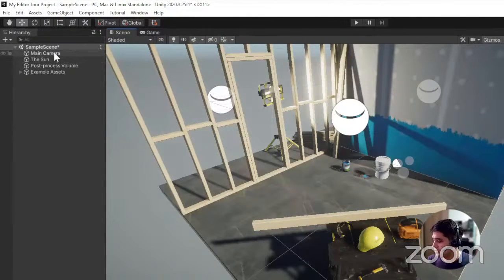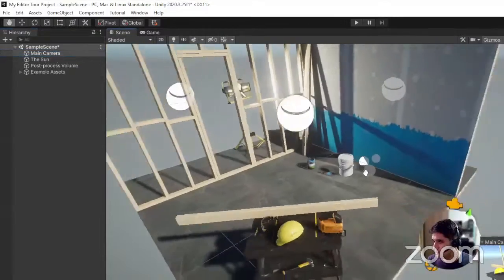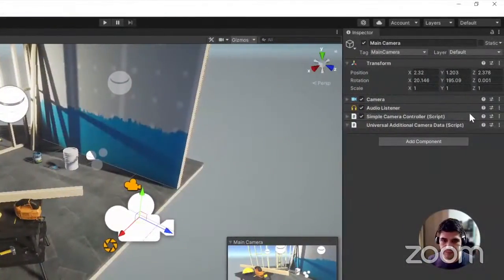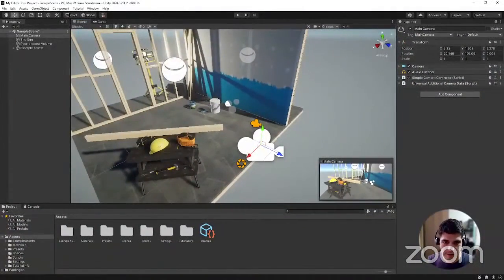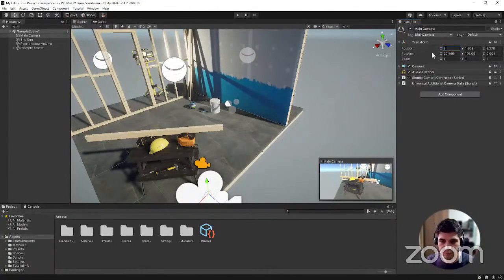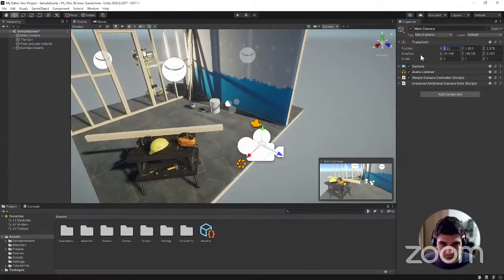So for example, if I select the camera, I can see on the inspector that these are the properties for position, rotation, and scale. I can change the values by typing new values here. Instead of 2.3, I can type 3, and I can see the camera moving, snapping to the 0.3 in position, sorry. I can undo. The editor supports undo, multiple levels of undo, so that's very helpful.